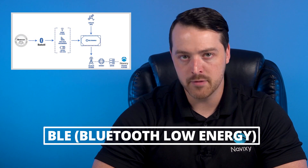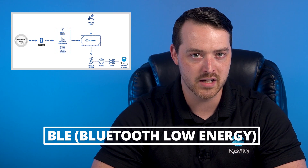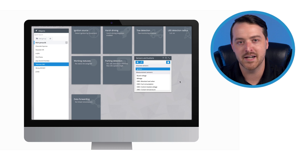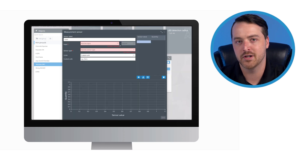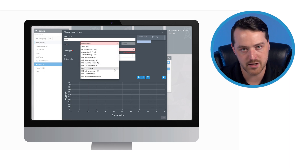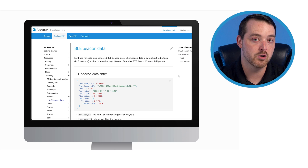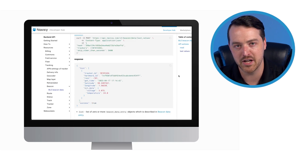Let's take a moment to review how Bluetooth sensors work. BLE devices collect environmental data and relay that data to connected GPS trackers via Bluetooth connectivity. The tracker then sends the data to the Navixy platform. Our intuitive interface displays the current information in the device widget, with the ability to run reports and create alerts. You can also run dedicated API calls to request BLE info to build your own custom applications.